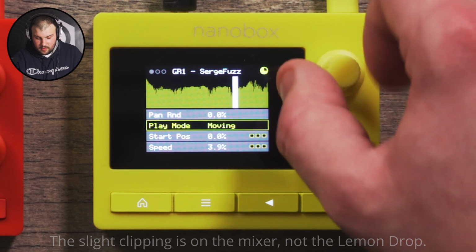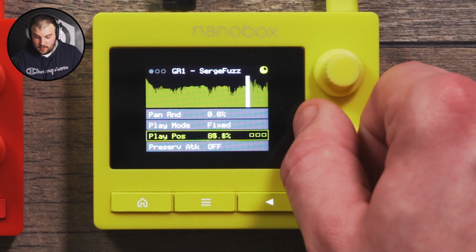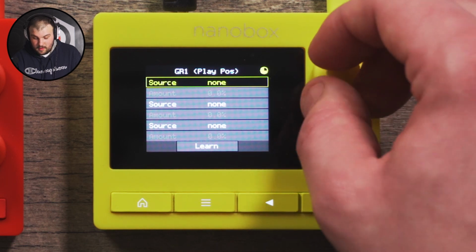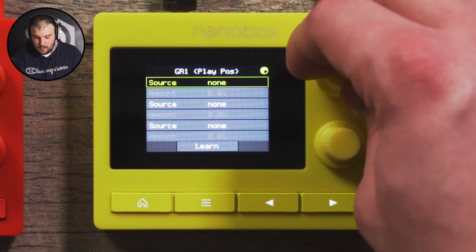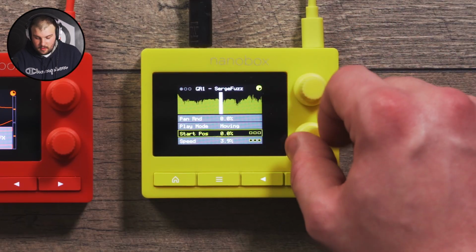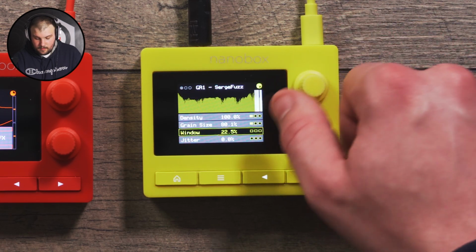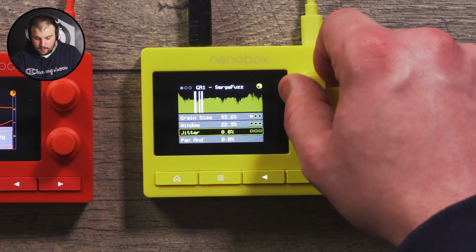So now it allows you to scrub through the sample. Then you see the 3 little squares here. You can assign any of those to LFOs. Very useful, or you can just have it moving on its own accord. Yeah, super cool.